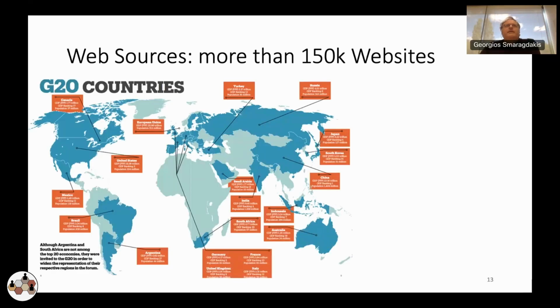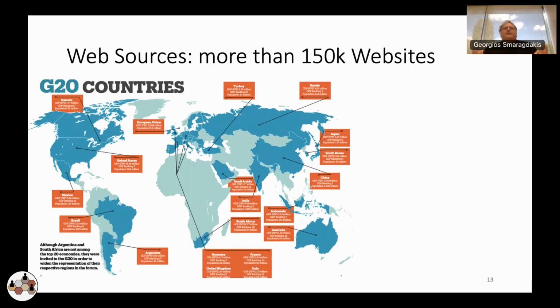So what we did is we took different countries around the world. We chose for our study to focus on the G20 countries. G20 is the European Union and 19 other countries of high GDP. As you can see in this world map, the G19 countries are the ones with the dark color.